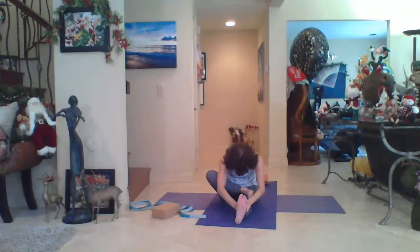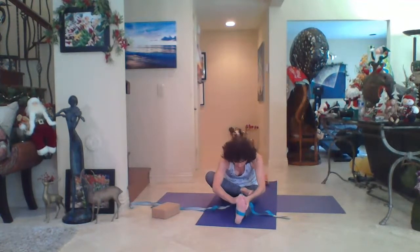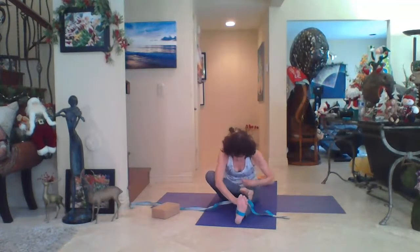Get on those sits bones. Both feet are flexed. Interlace the fingers. Inhale out and up. And exhale forward. Again, these kinds of stretches are great with a strap. And I want to lift my sternum and bring it forward. Breathe.